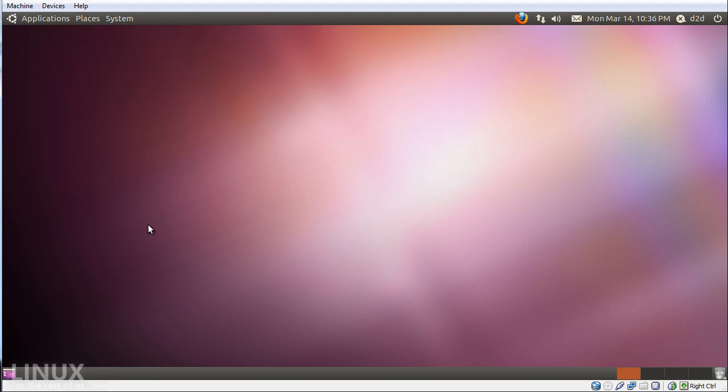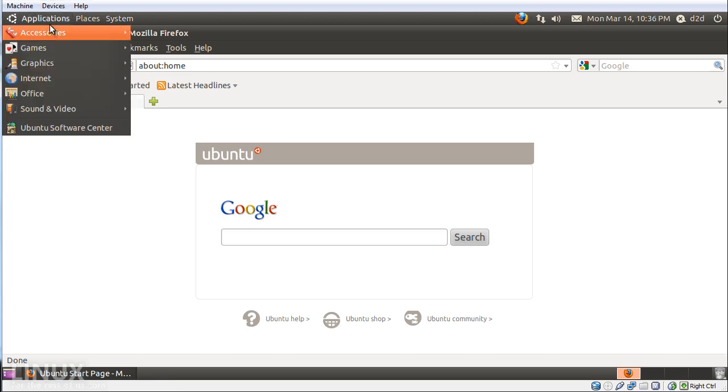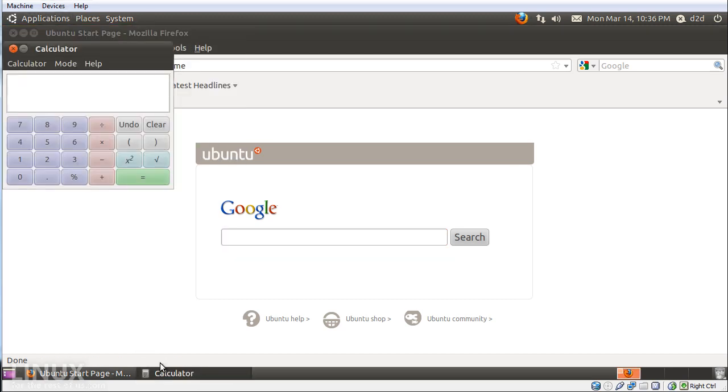Down here we have a show desktop window. So if we just launch Firefox real quick, hit this little desktop, there's our desktop, click it again, everything comes back up. Right next to that we have an active window list, just like in Task Manager. So if I had something else running, you'll see down here we have two applications running side by side.